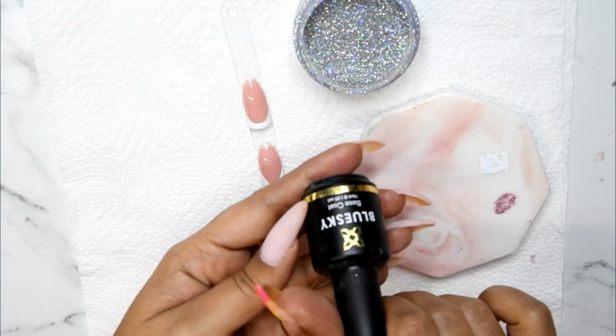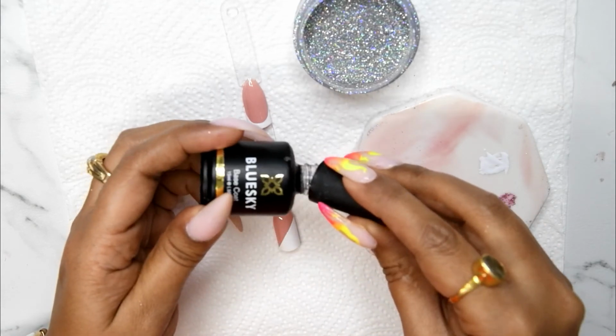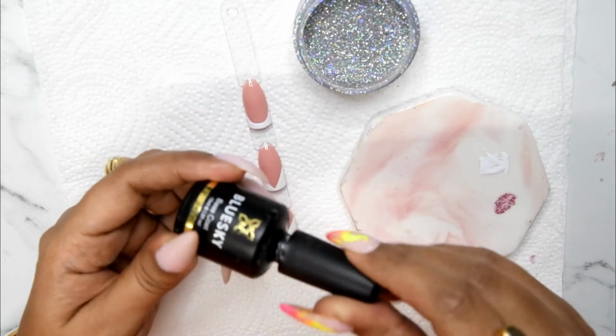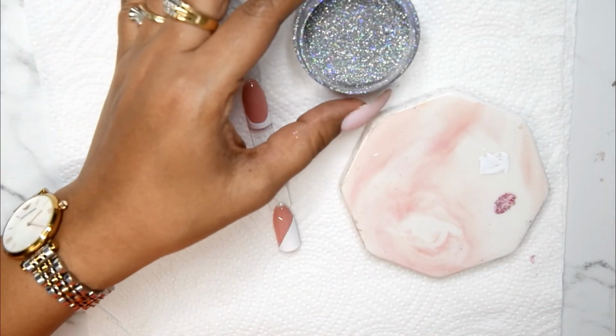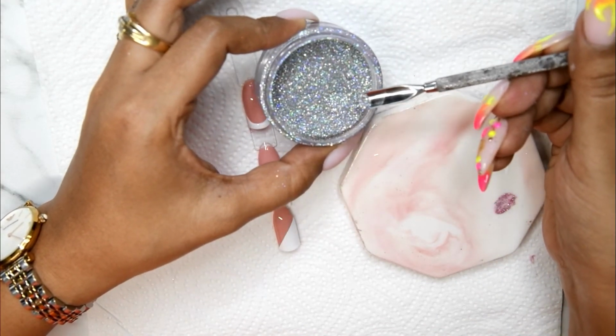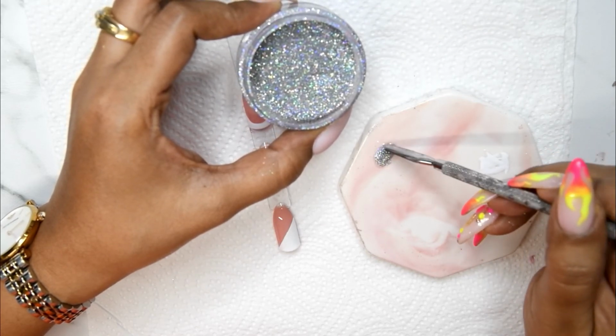Now this is my blue sky base coat which I use to do it, and I will just take out a little drop, as much as you need, on whatever you're using. I use this kind of a marble to mix in my colors. I'll take a little bit since we are just doing 1 nail. If you're doing 10 nails, then definitely you can mix in more, but I'm just going to show you a quick trick how to do it.